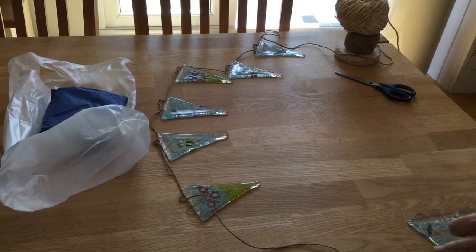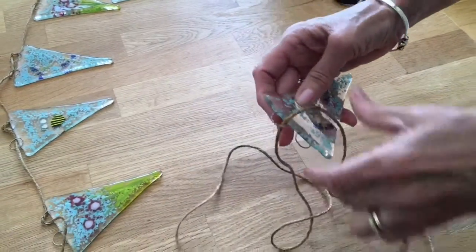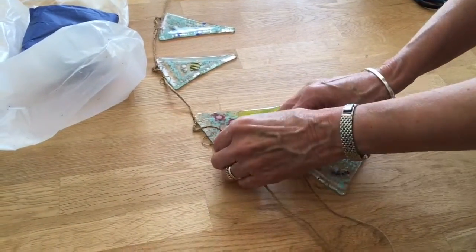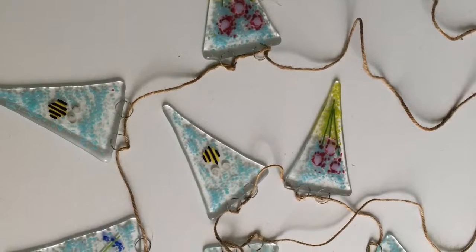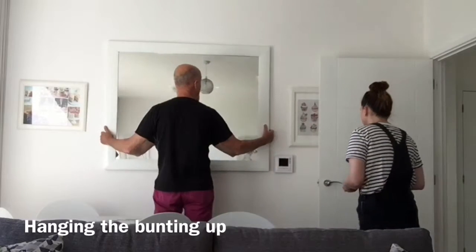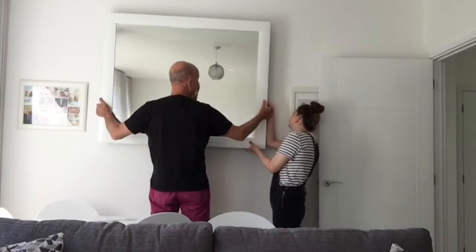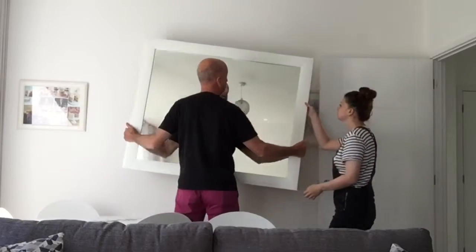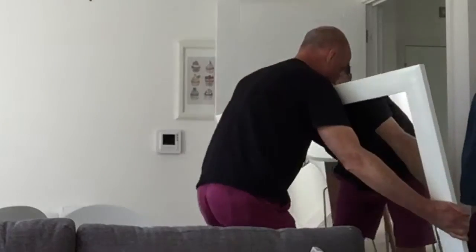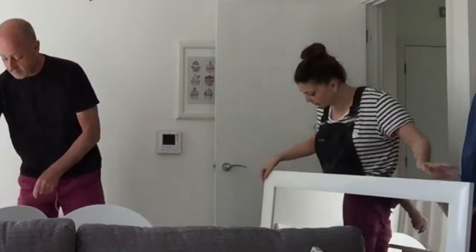So we're just adding the string to the bunting and we're looping it through the first hole and back again to make it stronger to hold it on the wall. Two hooks.